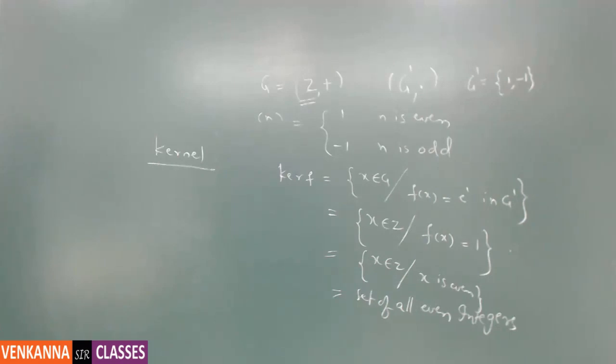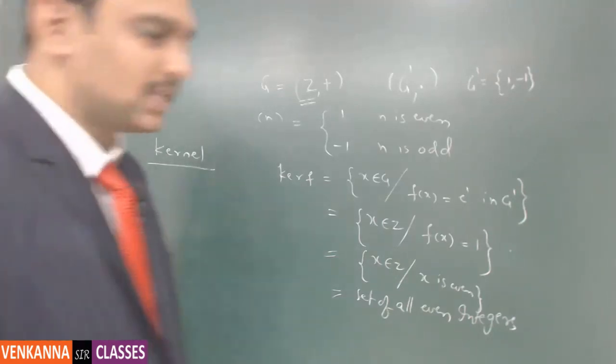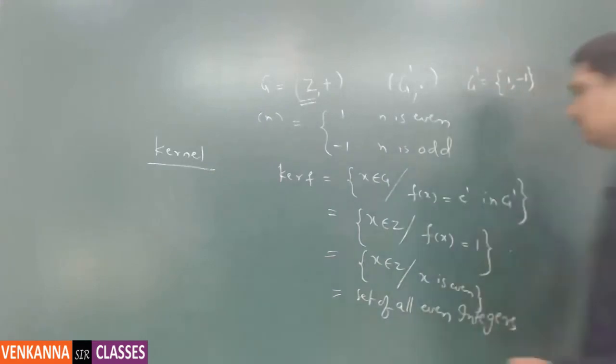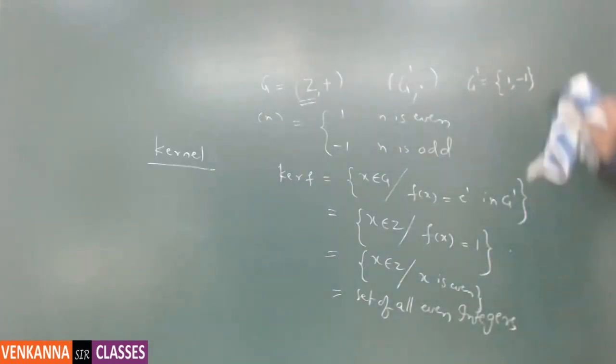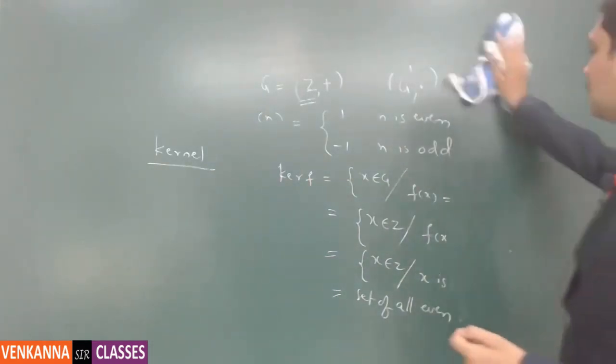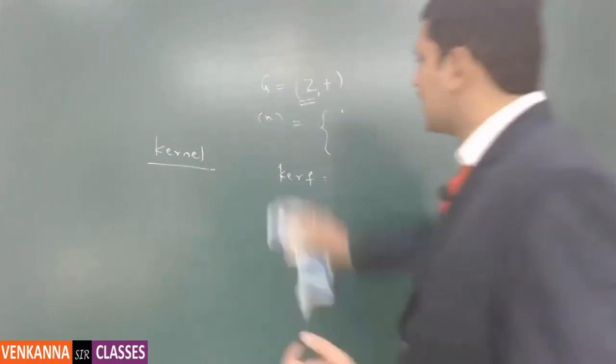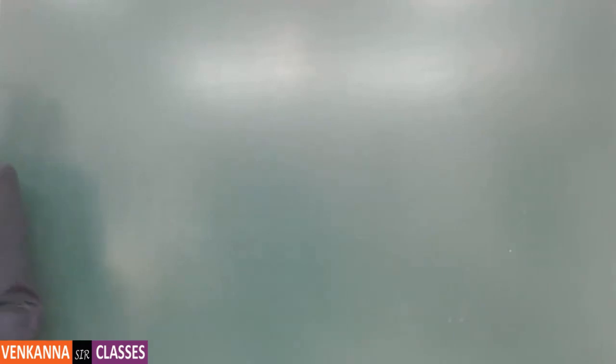So this is the complete discussion with regard to the definitions, how to prove homomorphism, how to calculate kernel, etc. Now let us move somewhat theoretical. Some result-oriented things we will do, which give a good idea over this concept. And in this chapter we are going to prove one good theorem. We call it the fundamental theorem of homomorphism. So it gives very good understanding and so many problems are based on that.